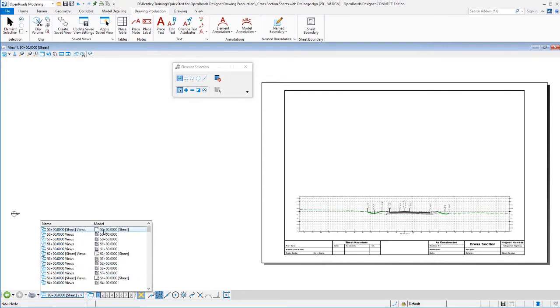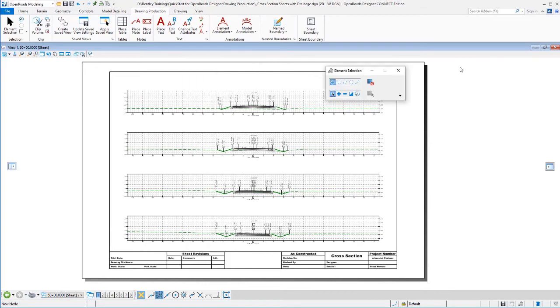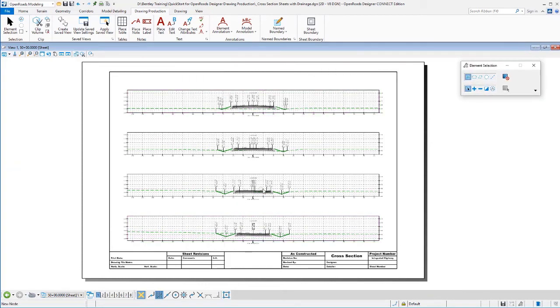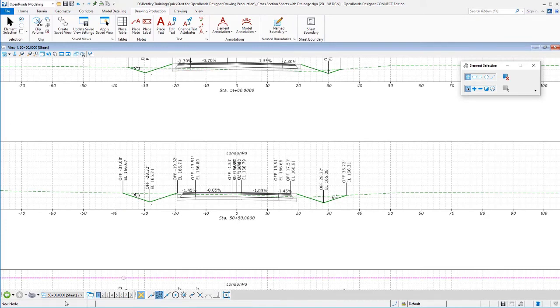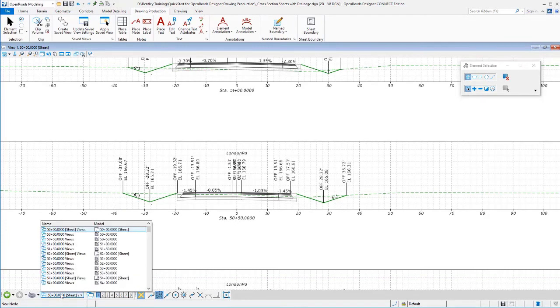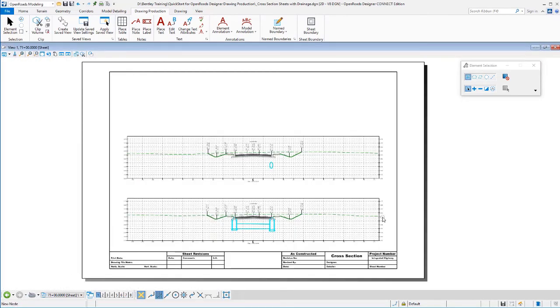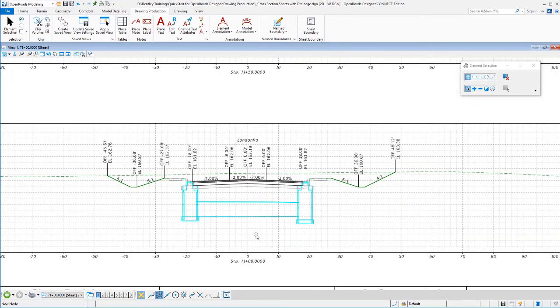So let's just zoom back to the beginning. Let's look at station 50, and we can see that we've got four different cross-sections on there. Zoom in on them, kind of look at those the way they're laid out. Now let's move up to station 71. This is where our drainage network started. So if I move up to the sheet at station 71, we can see the cross sections number one are a little taller because we had asked it to provide that additional clearance. But we also see that it saw these three-dimensional elements in the 3D environment and cut through those. Here we're cutting through some of the inlet structures as well as the pipe connecting between them.